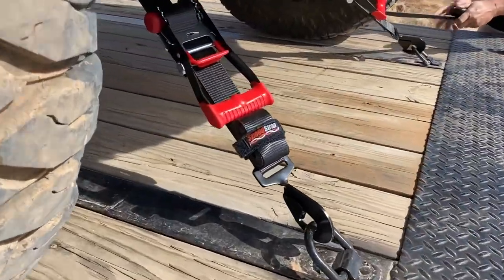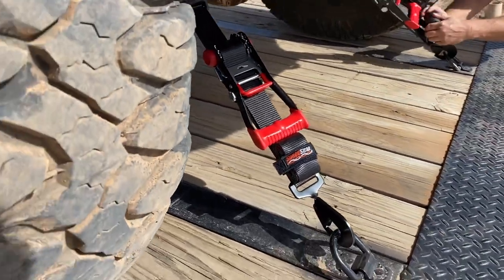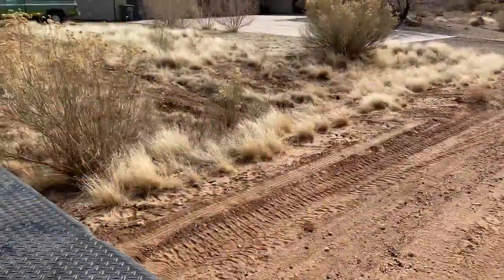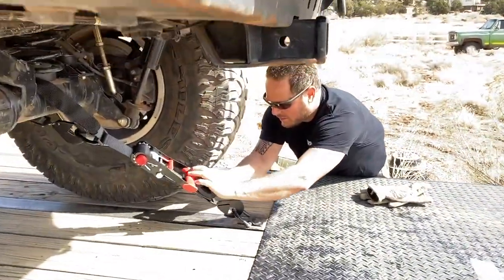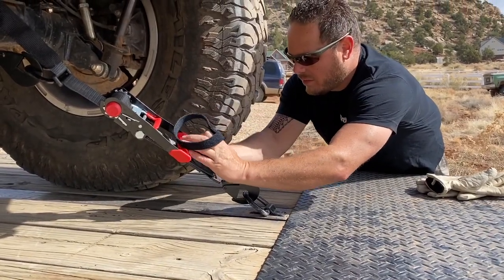So what's super cool is with these bed boys, you don't have to worry about any type of fancy ties or wrapping it down or it coming unraveled and flailing all over the place, which we've had happen before, and it's a really big pain in the rear end. So it's kind of nice that the whole kit comes with this as well.